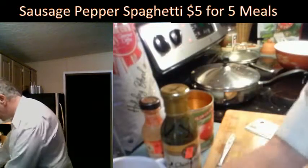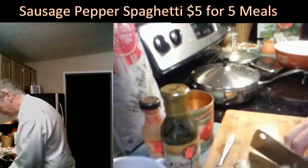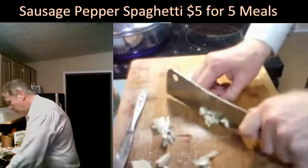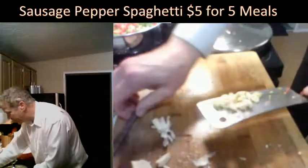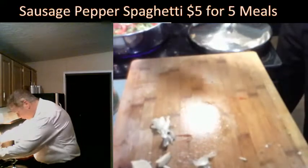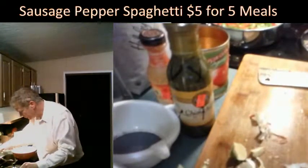I'm going to mince some garlic up and put it right in the middle there. Doesn't have to be a lot, just about three or four cloves. I'm going to put that right in the middle of this container of cooking food. So the garlic goes right in the center where the heat is. Push it down in the middle of the dish. Kind of press it in there.